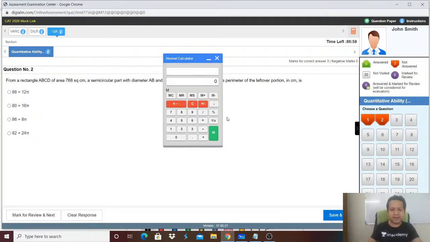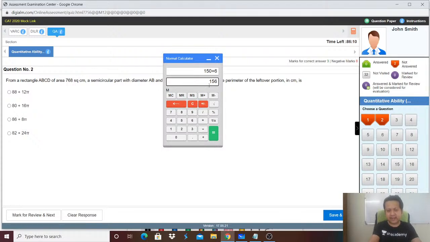Let's say you are doing a very big calculation. I'm just giving you an example. Let's say 98 plus 17 plus 35, and you have got it to be 150. Let's add another number to make it complex. Let's say 96, and you have got 156. I added a few numbers and I got 156. Now I need to use this 156 somewhere later in my calculations. So what are you going to do? You are going to save this 156. So what will you say? Memory save, MS. You just press MS. Okay. So what has happened?